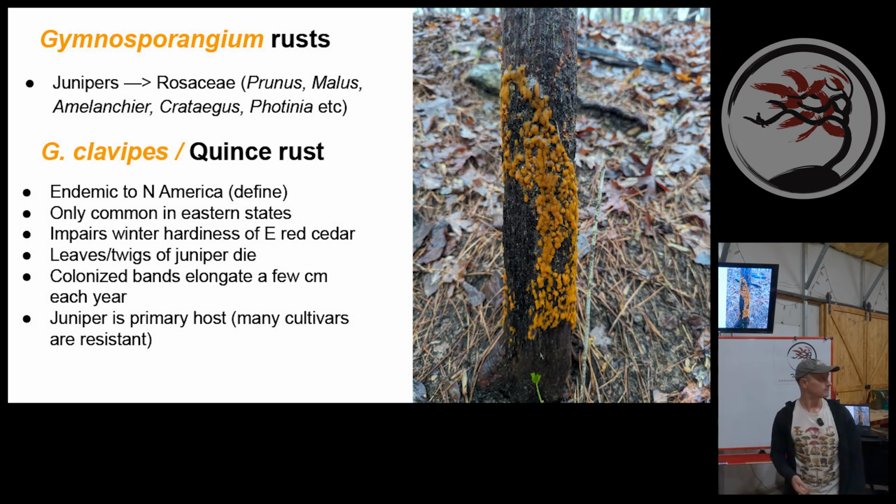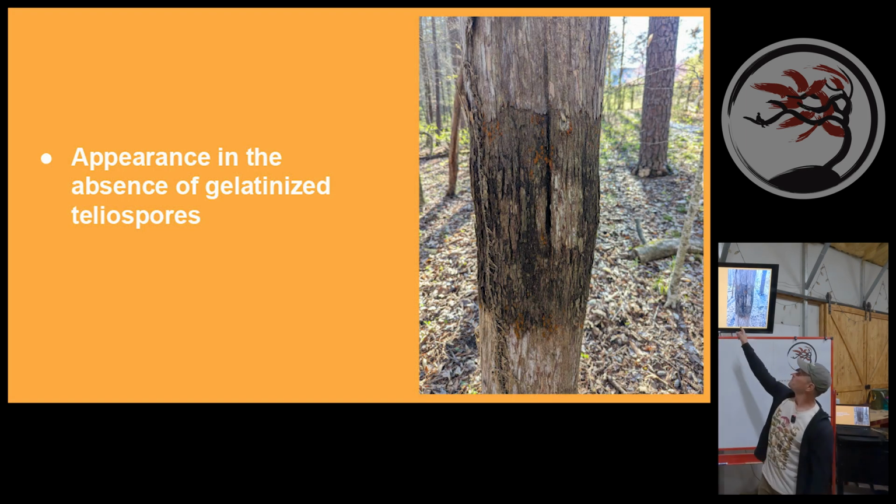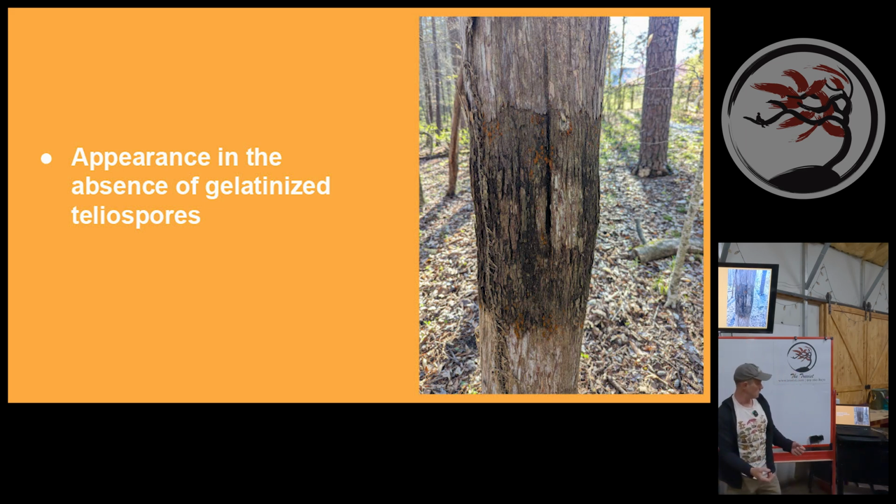Hey Sam? Yeah. When this is not actively blooming, does it leave a darkened patch on the bark where it looks like a deer peed on it? Great question. Is this what you're talking about? Yes. Wow. I have been trying to figure this out for a long time. Thank you. Yeah, so this is what it looks like when it's dry. Here we still can see some evidence of the teliospores, which is what the orange things are. It's a structure that releases spores. And they gelatinize when it's wet.